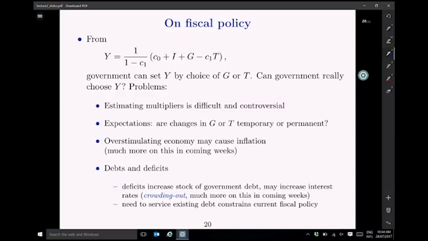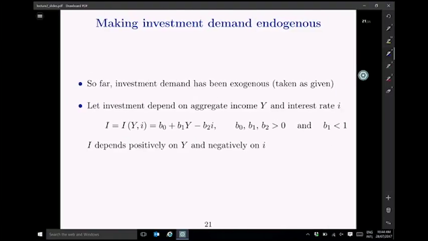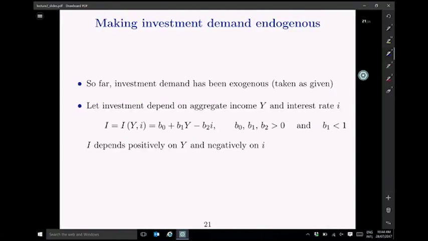And lastly, of course, if the government increases government spending, this will incur more government debt, and how to repay this debt in the future will be an issue, right? And moreover, we'll show you probably in the lecture next week that the increase in government spending, this kind of public investment, will generally crowd out private investment. So these are the few issues that you want to know before using our very simple model to make any policy recommendation.